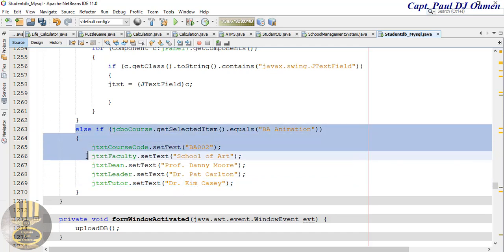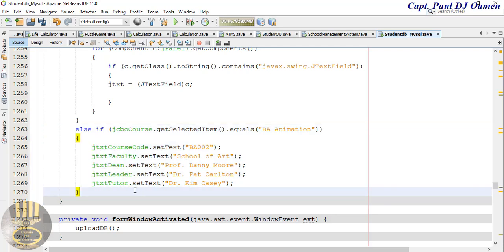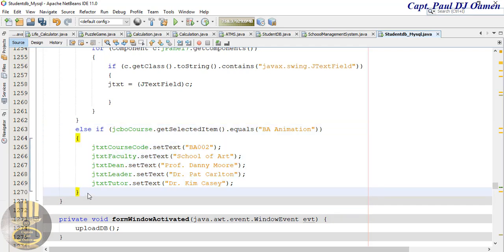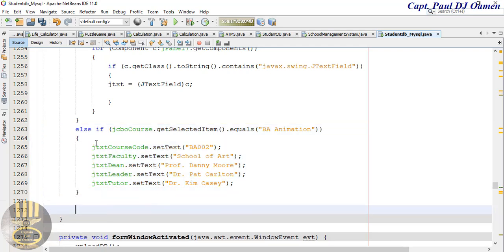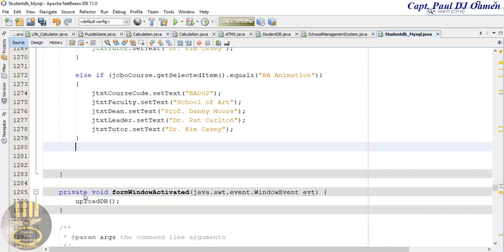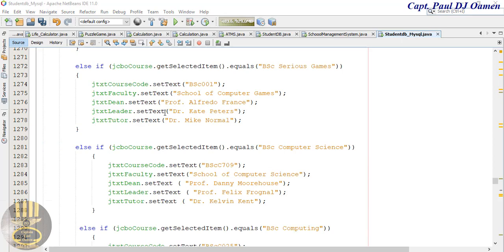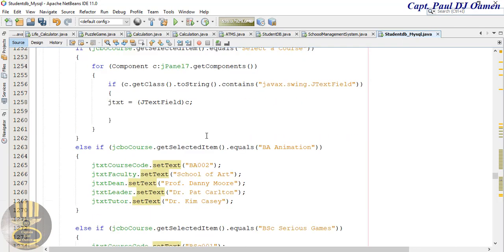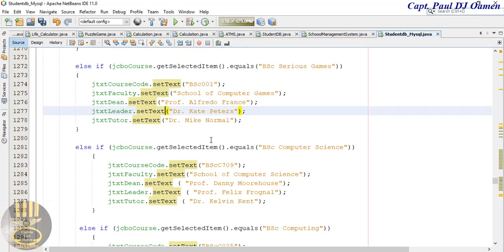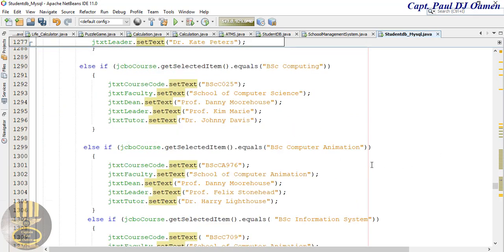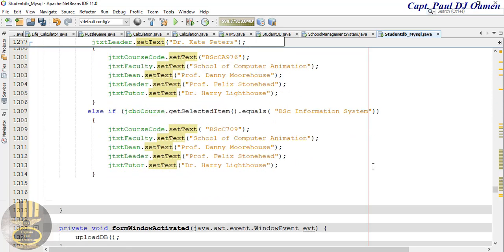So I'm going to grab this and just use it for the others. Okay, copy that, paste it there, and just change things around. Try it again. Copy, paste. So I'm going to speed that up, guys. Okay, that is it, all done, guys. So have a good look at those. There we go. Those are all the conditions for the combo box.